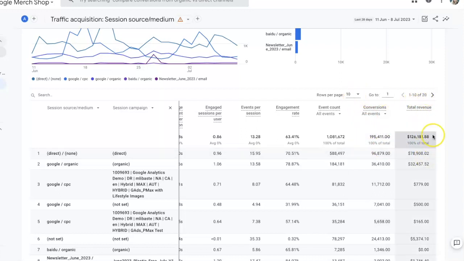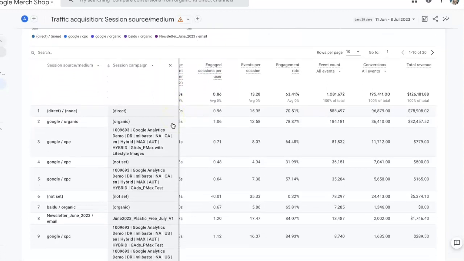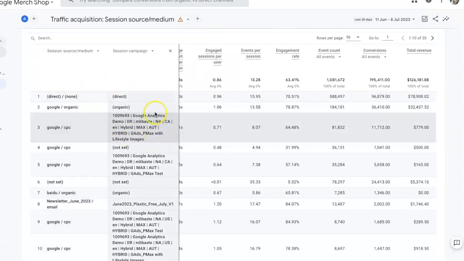Now, these last two numbers here are available because this is an e-commerce shop, but there are things that you can do to be able to set up these types of tracking for your own sites as well. There is a goldmine of information in here, especially as you're trying to decide which of your marketing efforts you want to continue with, which ones you want to ramp up, or which ones you want to stop using completely. So make sure you come in here and start digging through and see where your traffic really is coming from, and then what they're actually doing when they hit your site.